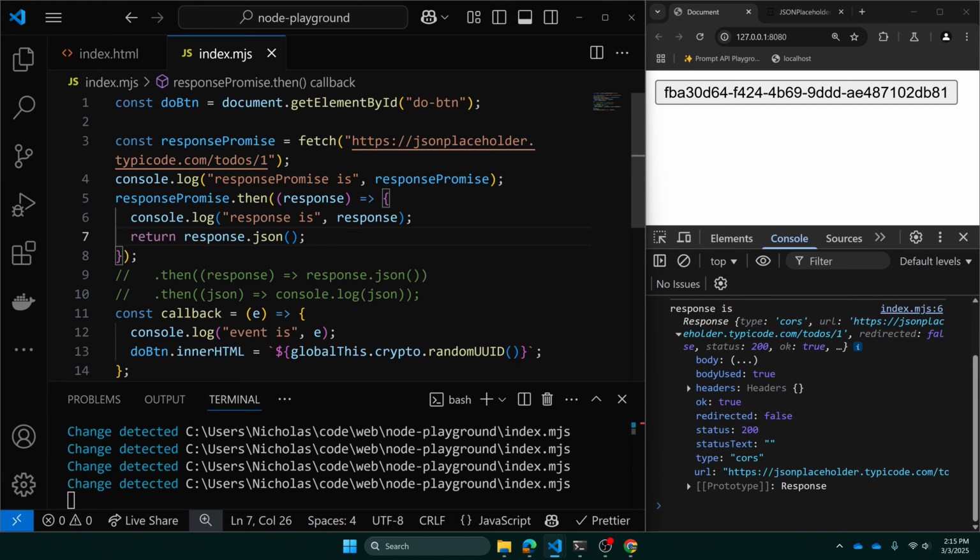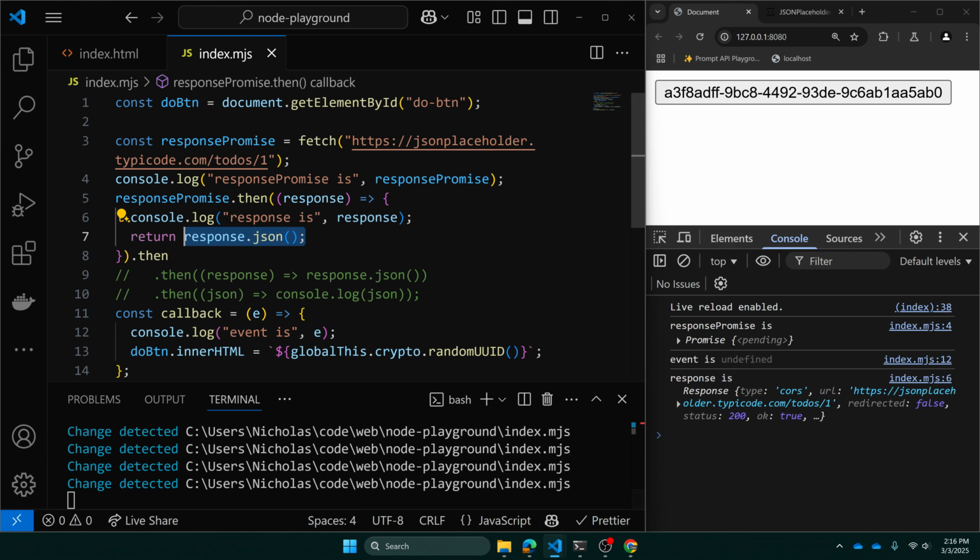So now this stage, this then, has now returned a new promise. So now we have something else we have to wait for to be done. And so this is what promise chaining allows you to do. It's a chain because this is the first link, this is the second link, and now we can actually do another then, and now the then is the thing returned from the previous part of the chain.